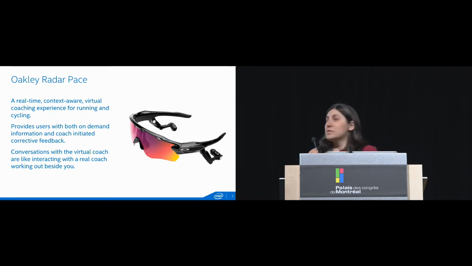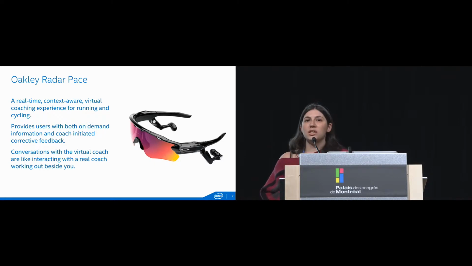And so what did we do? So this is a photo of the product that we launched. It was a pair of glasses that you could talk to. It had embedded microphone into it, and you had detachable earbuds. And the whole point was that it came with a companion mobile application that you could talk to. It could talk to you, and it would coach you through running and cycling.